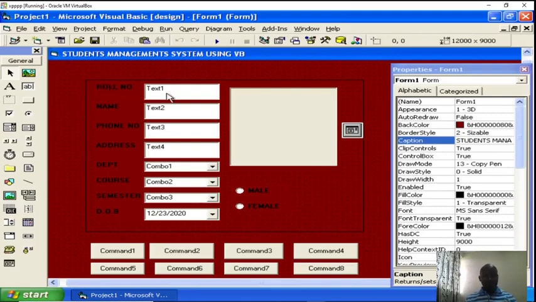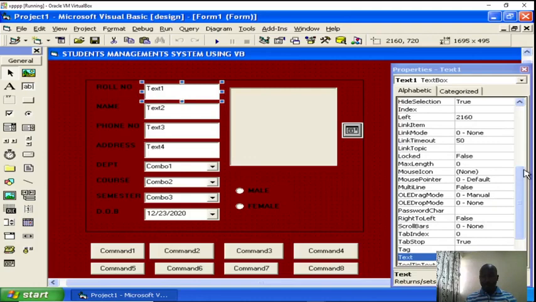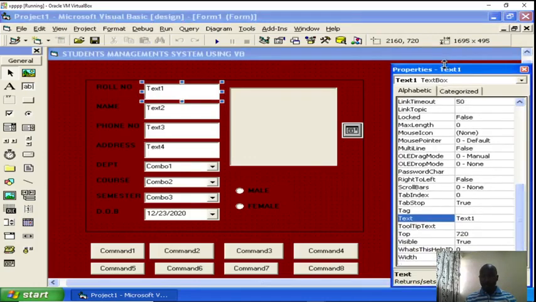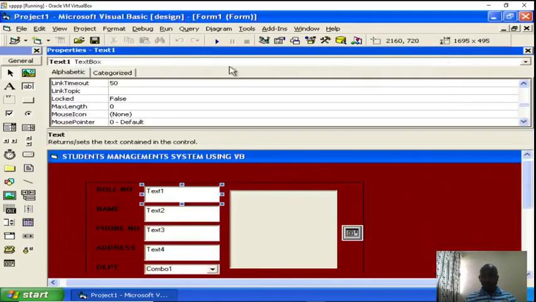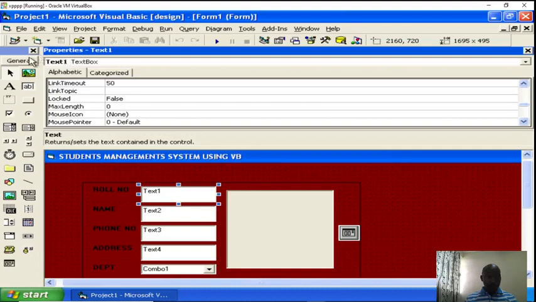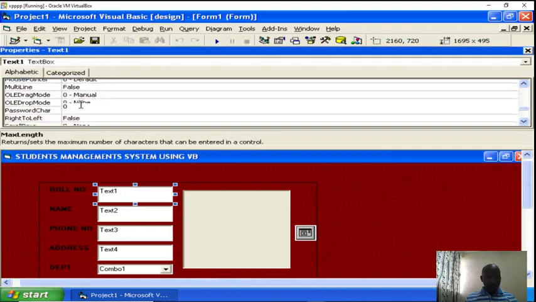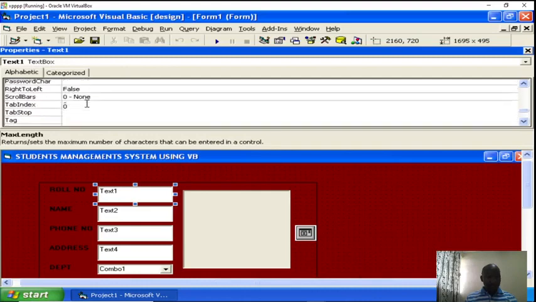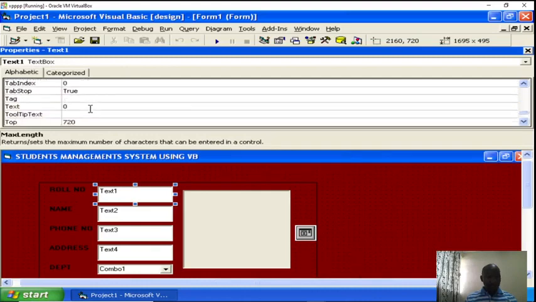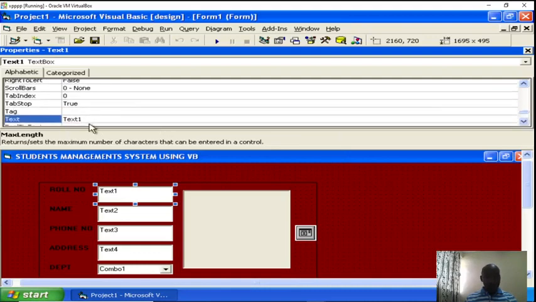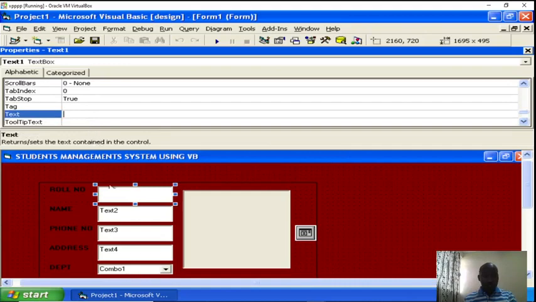Therefore, we shall make sure that these ones are emptied. You just come to this point here. Click on text where the text box is. Just go to where text is this way. And then you backspace. You click, you backspace. You click, you backspace.